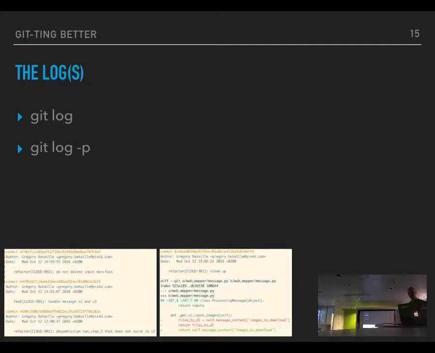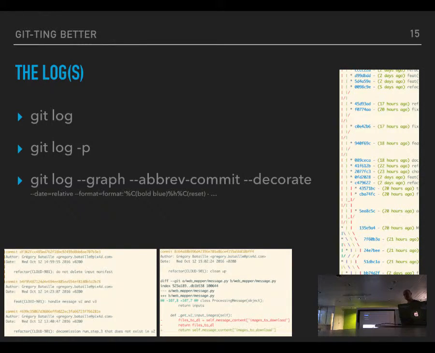One other thing that is nice with the log is that even in terminal, you can have some nice presentation like that. So my git log, by default, it does this very, very long command, and it gives me that. So it gives me a tree view of my Git repository, which is nice when I have a simple graph. When it becomes much more complicated, I will use a GUI, because sometimes it's practical, at least to visualize, but you can get that feeling with ASCII art inside your console, and you get the short SHA-1, you get the hour, the time ago it was done. This is all this big command, whatever.